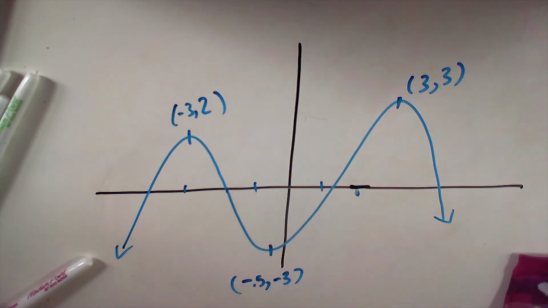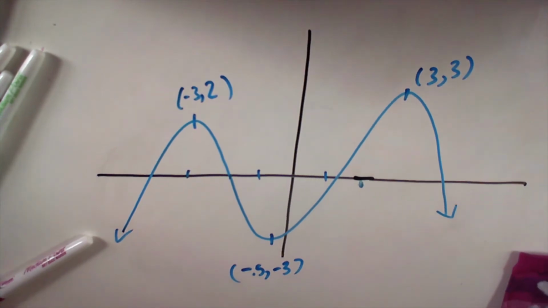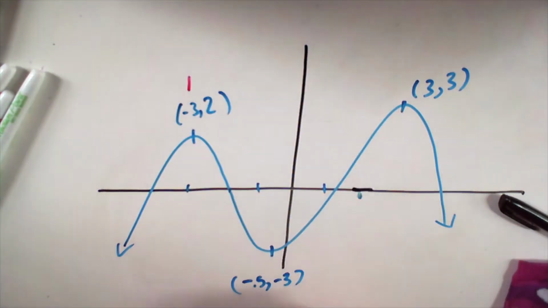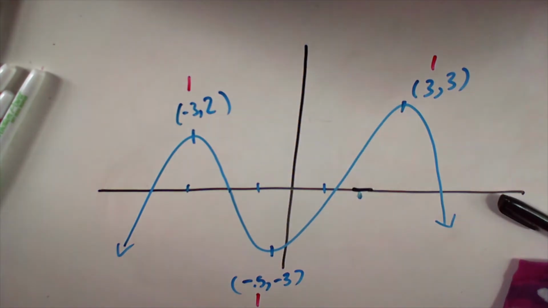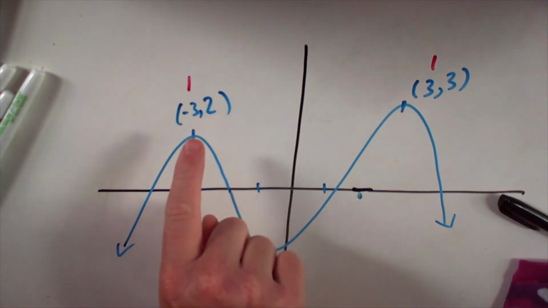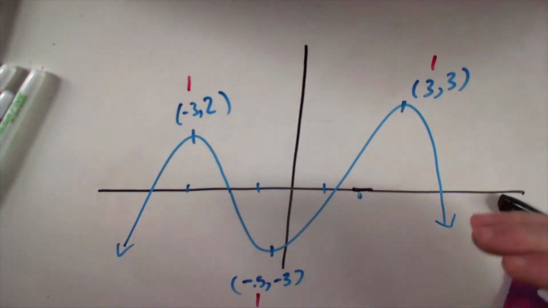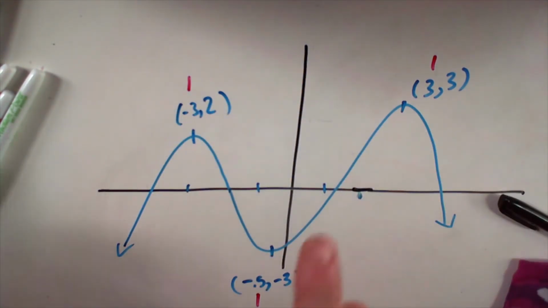So, when we are talking about intervals of increase and intervals of decrease, there are a couple of things that you have to keep in mind. Intervals of increase and intervals of decrease are concerned with the x values, not with the y values. So what we are looking for here is, when are we traveling uphill, and we always travel from left to right, right? When are we traveling uphill, and when are we traveling downhill? It doesn't matter where we are vertically. All that matters is, are we going up or are we going down?